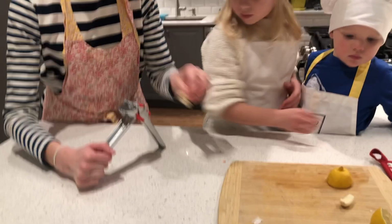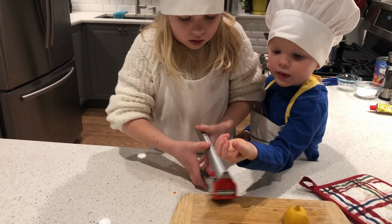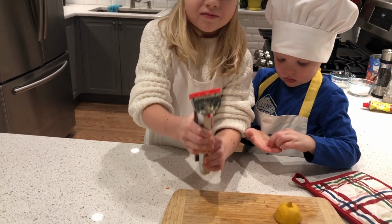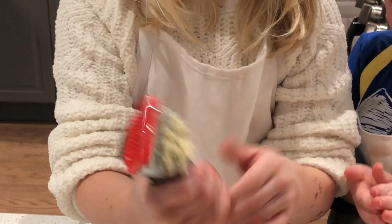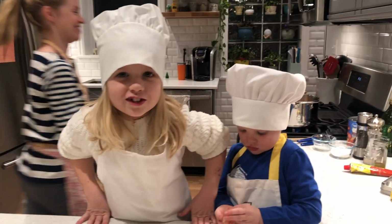Okay. Maybe a little more garlic there, babe. A little more. We forgot to put this in. You gotta squeeze it really hard if you want those kind of looking noodles to come out. Garlic noodles to come out.